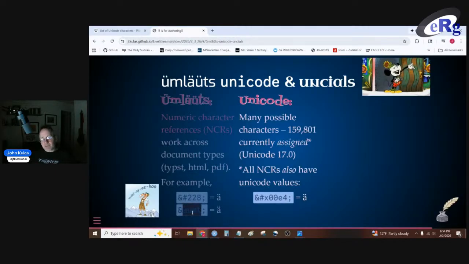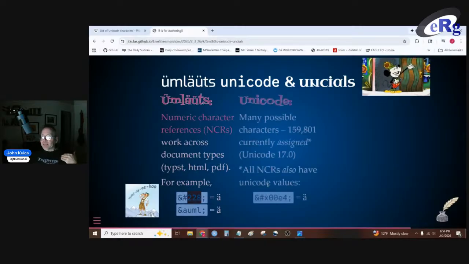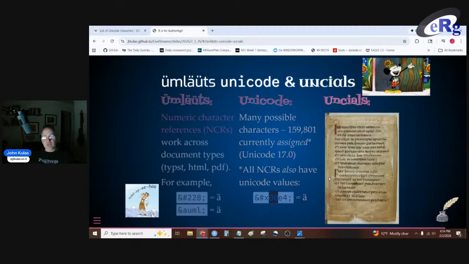There's a text-based one that, for example, is saying a umlaut, and again, depending on the source that you're pulling it from, that might have different references. I think I've seen it called metric. I think I've seen it just called element. But the full Unicode, especially if it's got leading zeros and you can just drop them, that's not a big deal. Okay, so let's take a look at uncials.